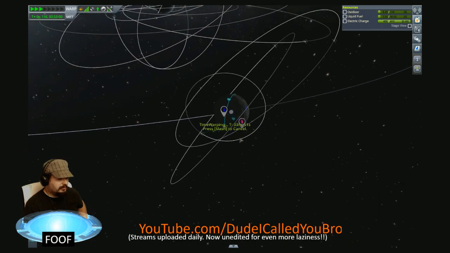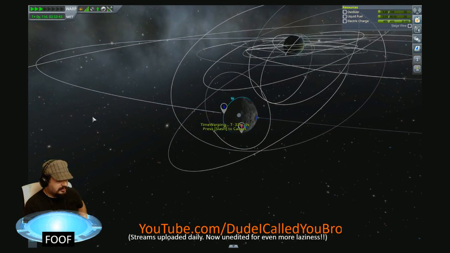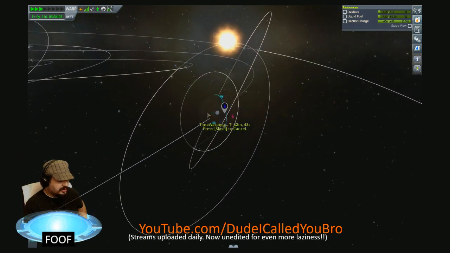A little bit of a wait here. Again, the time warp doesn't really let you do much. It only lets you do 10 times warp when you're this close to the surface.